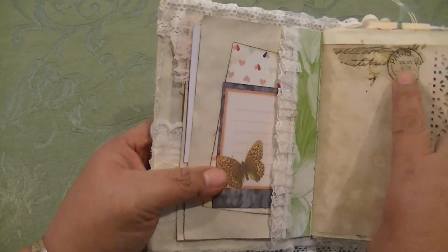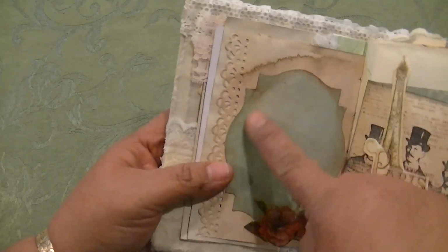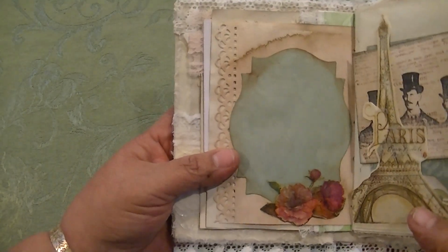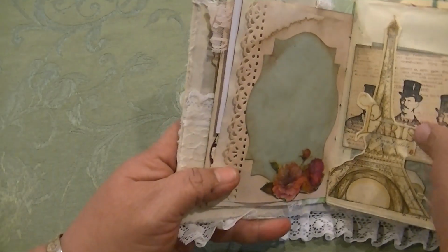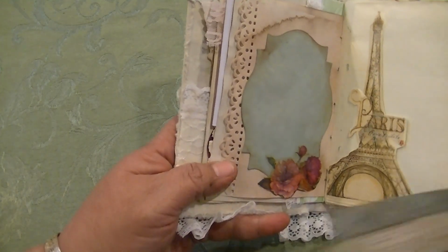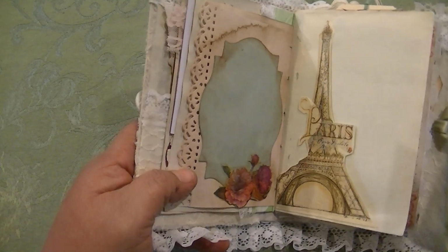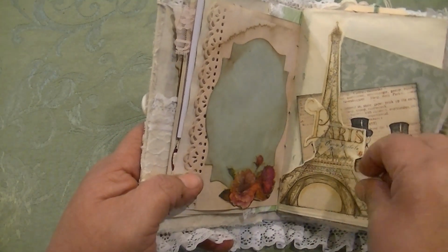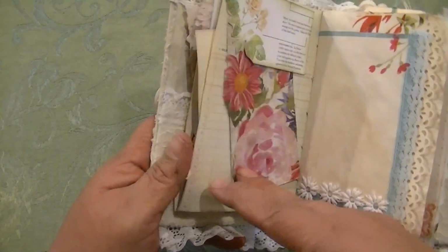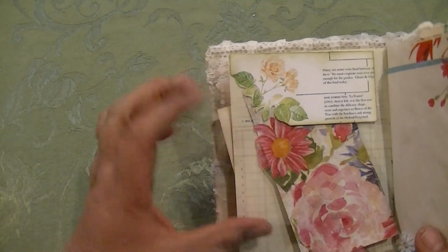Up here, this is napkin decoupage. I wish I had a stamp like that. And I love this technique here with a die cut and some napkin decoupage. This Eiffel Tower is a tuck spot made from a napkin, and maybe some of you will recognize the napkin. I've seen it in many people's projects. And this came from a gardening book page up here.